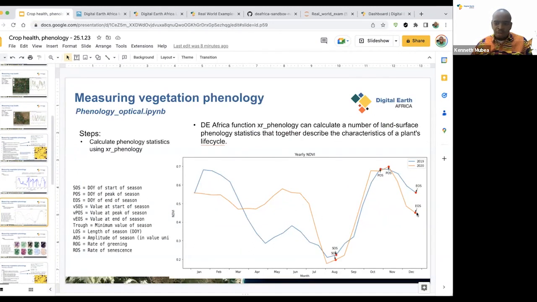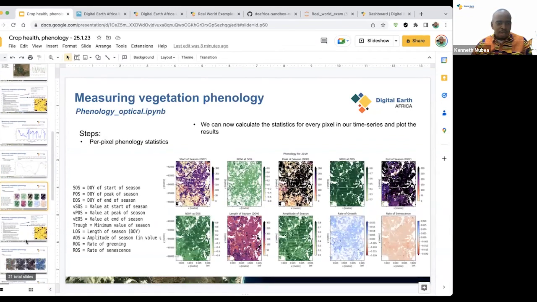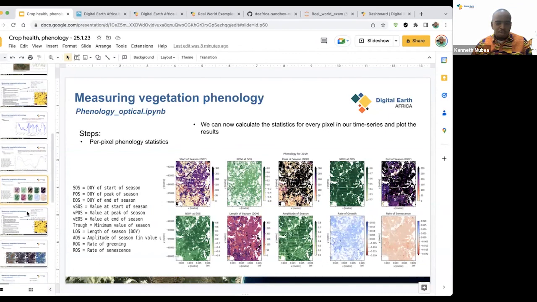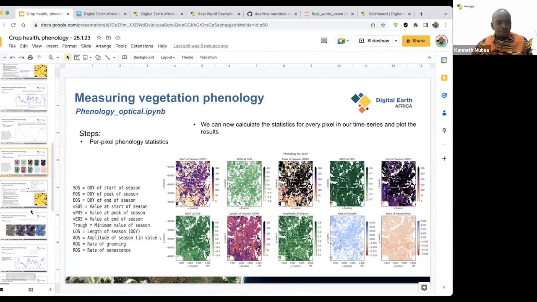You can have a yearly plot for 1 year. This is quite useful comparing 2 years and what is happening. And finally, you can come up with this information, which can show you the start of a season, planting, harvesting, and even end, and even when the farmer decides to grow a different crop.